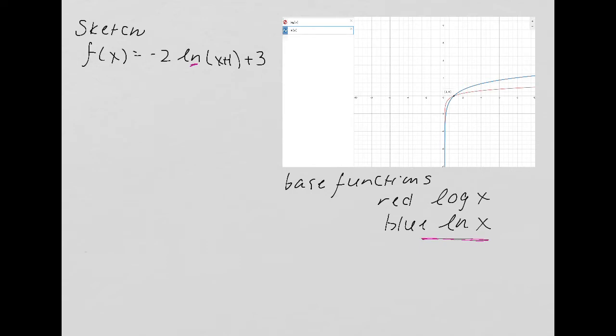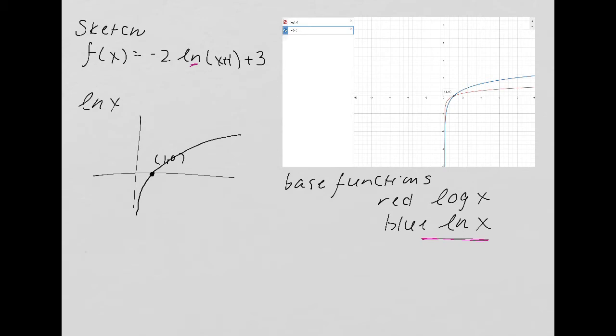I wanted to just put both on the same graph quickly to show you, because I think there also are some homework questions that ask you to graph transformations of log base 10. And so I just wanted you to get a sense of what that looked like. So what this is showing me is the graph of natural log of x. The things that are pretty important about it are it always has an x-intercept that's at 1, 0. There's a vertical asymptote that's the y-axis, and then it grows kind of steadily like that. So that is my base function.